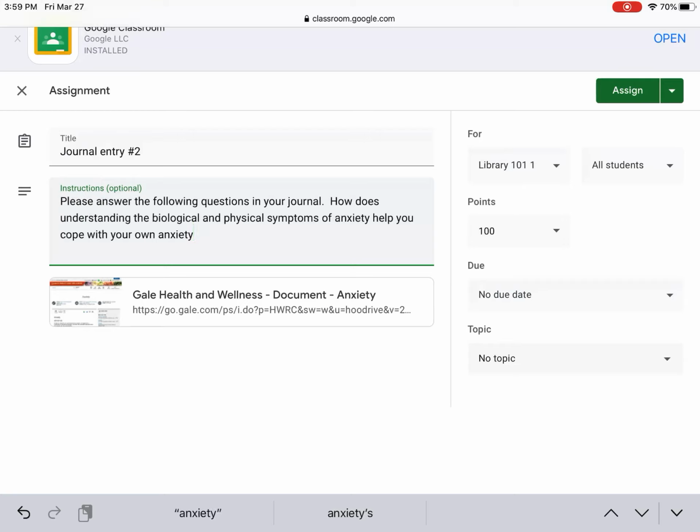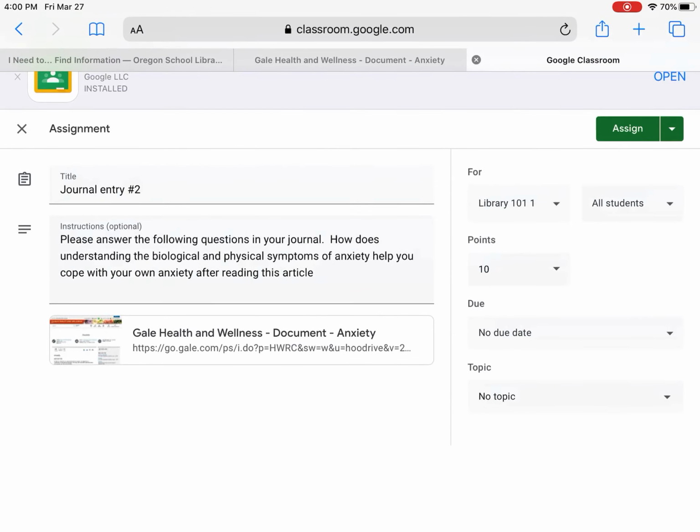How does understanding the biological and physical symptoms of anxiety help you cope with your own anxiety after reading this article? You can change the points to whatever points you want, or make it ungraded, so it'll be 10 points, because all my journal entries are.